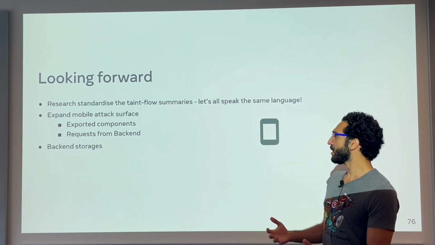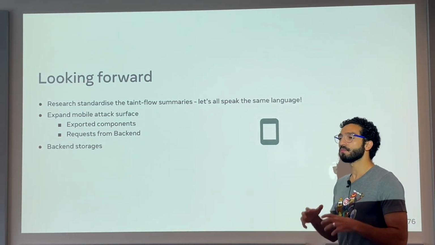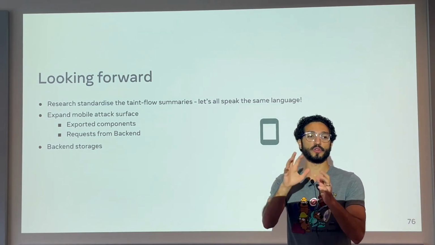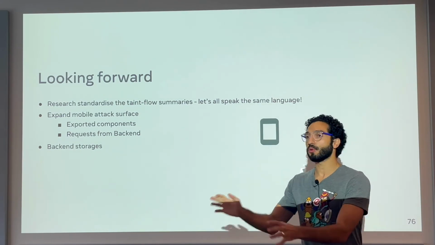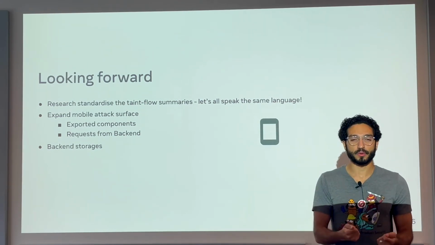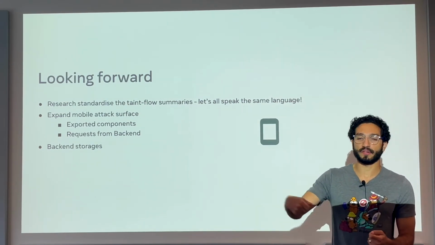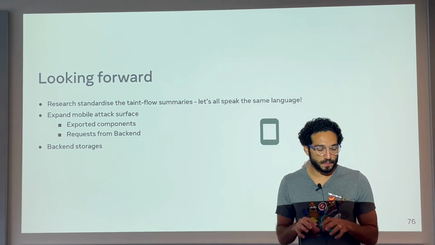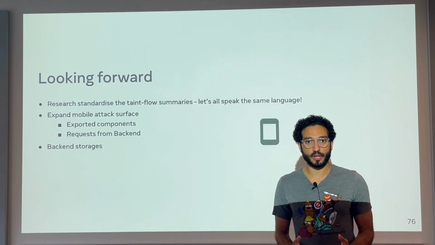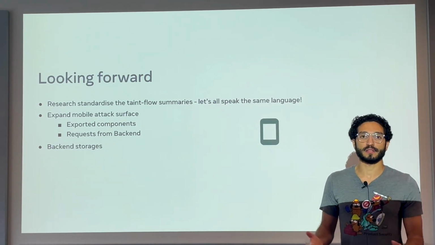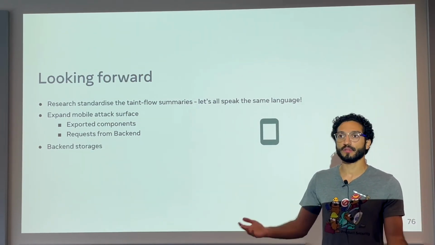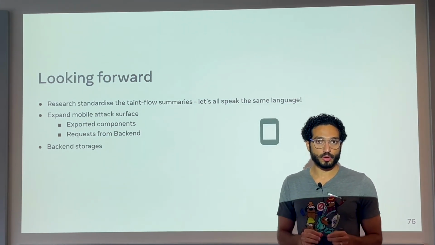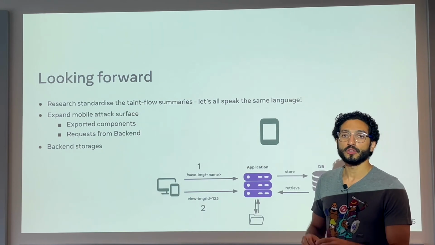Another improvement area that I can think of is backend storage. Most of the taint flow analysis systems today, if you have user controlled input going to a database, and somewhere else in your code you read that input from the database and then go to an eval or some RCE sink, most of the tools will not be able to find that vulnerability for you. For them, the backend is a black hole, or everything from the backend is tainted and untrusted, which is very, very noisy. With cross-repo taint flow analysis, you will be able to see precisely what that is.